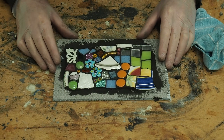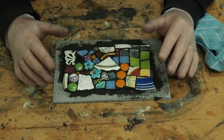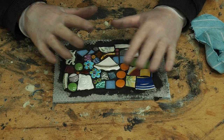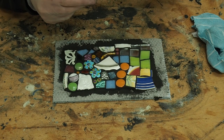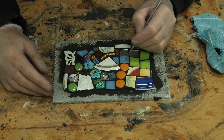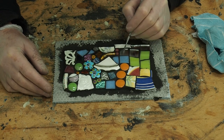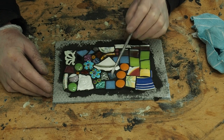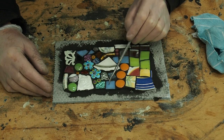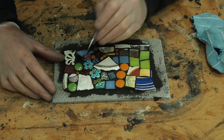Okay, well, so far I think it looks really, really good. What I'm going to do is leave this a little bit longer and then I'll come back and do a final clean on it. But to me, it's going to come up all right. You may see here some bits of black grout in these vitreous tiles, but that's because they're pitted. And that's why I don't buy pitted vitreous tiles, because when those pits fill up with grout, you will see that colour. Some people like that look, I don't.